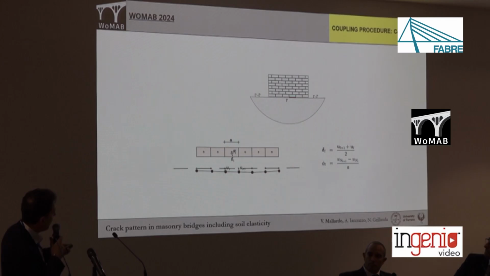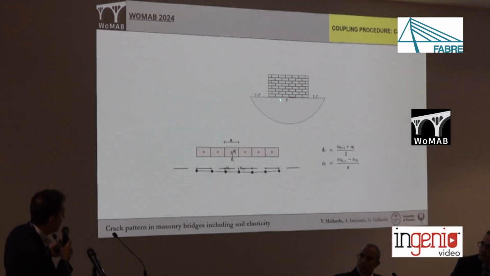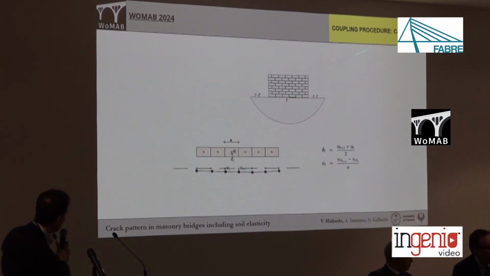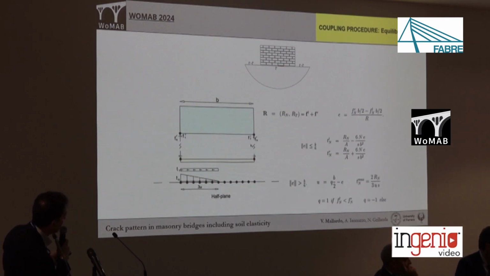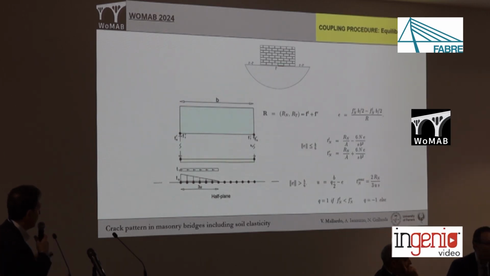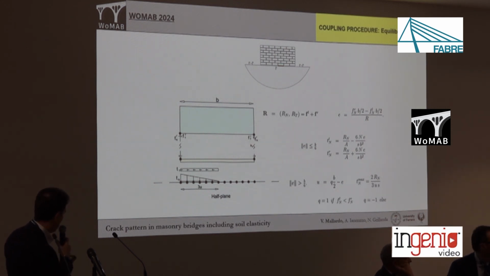So we have these two issues. Now, how do we solve the first one? How do we pass the displacement, that is the solution of subproblem 2, as boundary condition to the masonry model? In a very simple way, we get the continuous distribution of the displacement, and we can obtain directly the average and rigid rotation from these two points. We can get directly the value on the brick. We developed two different strategies to pass the traction from the masonry to the soil. I have no time to detail; I can answer some questions afterward.